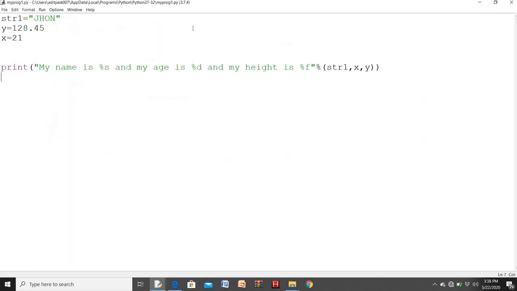So to print any string, you can use %s in the middle of the string. To print any integer, you can use %d. To print any floating point, you can use %f. So that is how you can add some variables in the middle of an entire string. It is nothing but joining the new variables in the middle of a string by using %s, %d and %f. Yeah, so that is how you can print all your values.